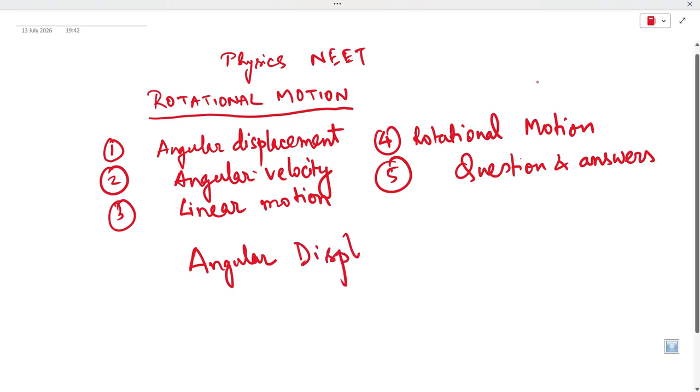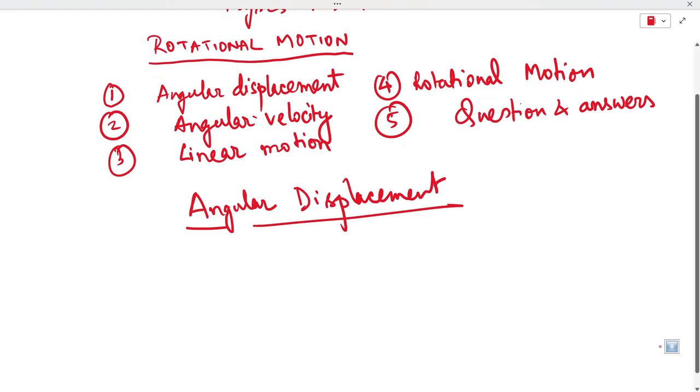So, what is angular displacement? Here, when a particle moves in a curved path, the angle subtended by its position vector about a fixed point is known as angular displacement. So let us see how we can define it. Suppose this is a path, and we just keep 2 points P and Q. These are 2 points. Let us join them from another point O. This is one line joining, and this is another line joining. So these are 2 vectors demarcating points P and Q.